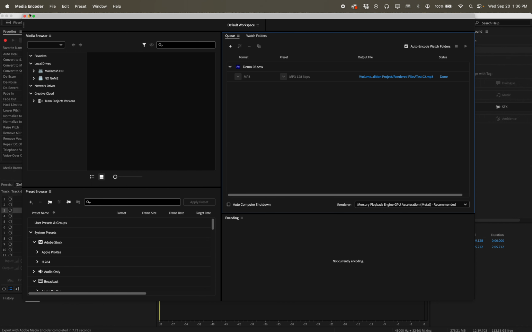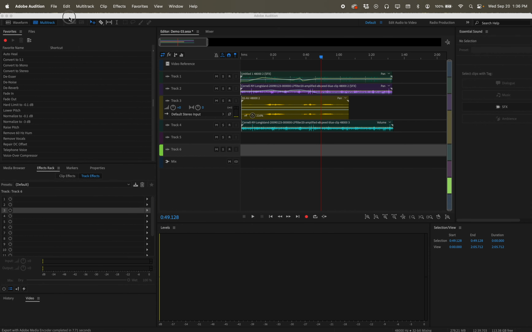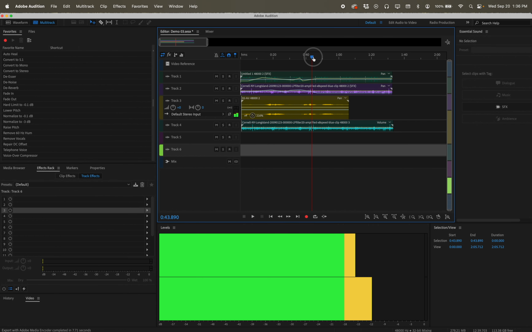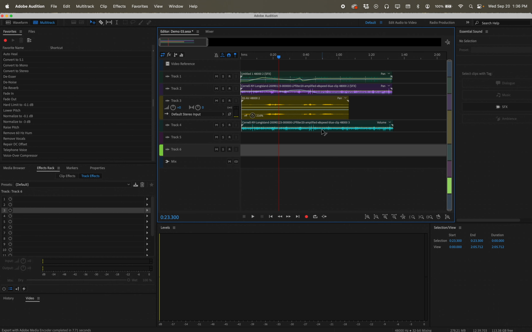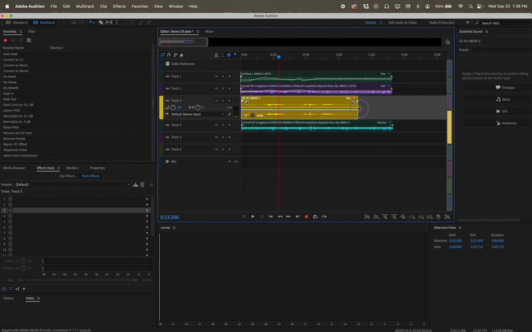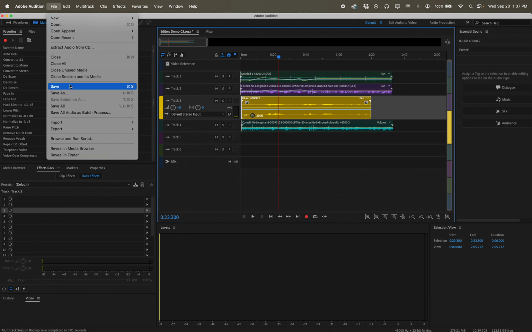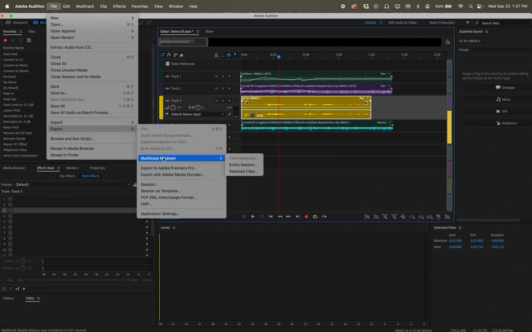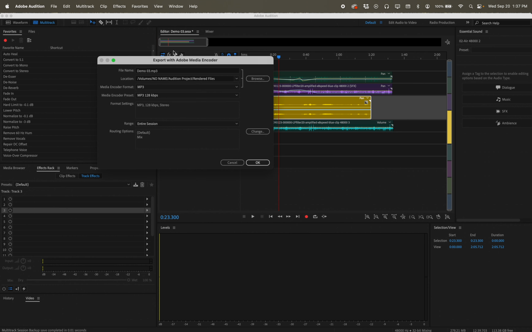So you want to have Adobe Media Encoder open, and then you'll just send it from there. So then let's say I make some adjustments, I change the length of something and make a few changes. I can do it again. I go File, Export, Export with Adobe Media Encoder. And that's where I'd want to go in here and change the name of it.